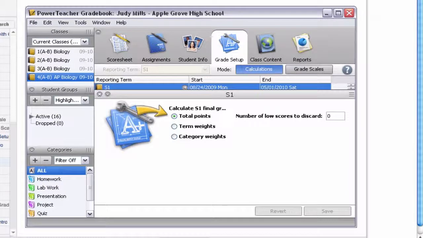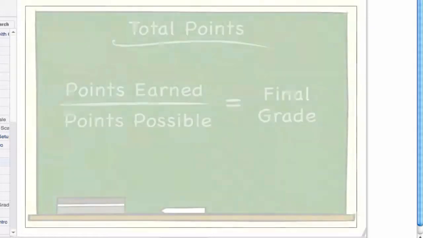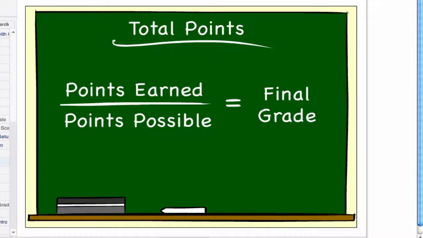The total points option is the most straightforward method of calculating the final grade for the term. This is what you're using for your general biology classes. The gradebook will calculate a student's grade based upon how many points were accumulated, divided by how many points are possible.